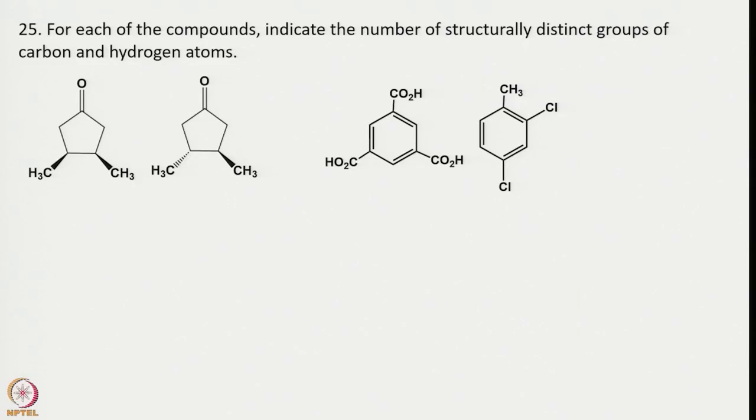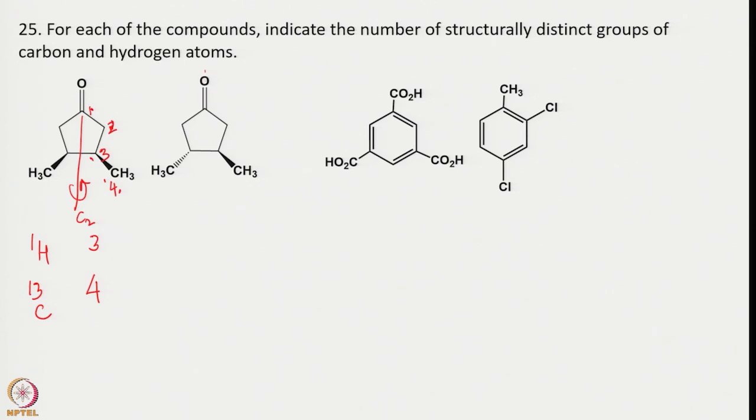Now one more example here. Let's look into this example here. Again, a similar problem. So this molecule is there. Again, for this molecule also you can look into the C2 axis of rotation that is there here. So as a result, what happens? This would be identical, and this one and this one. So you can see here 3 hydrogen atoms, 3 will be there, and in case of carbon, 1, 2, 3, 4. 4 signals are anticipated here. 4 carbon signals are expected, and 3 hydrogen signals are expected here.